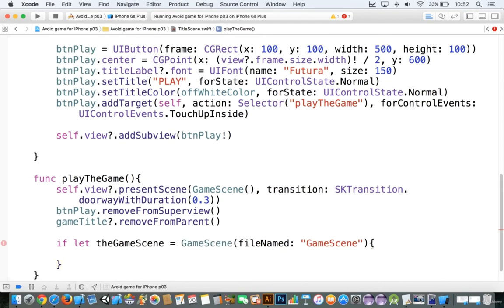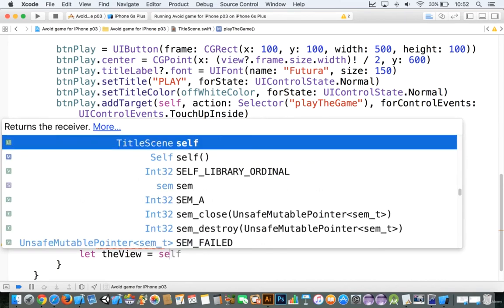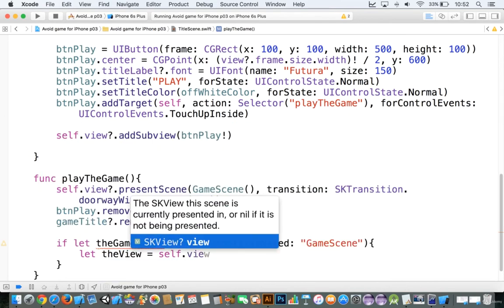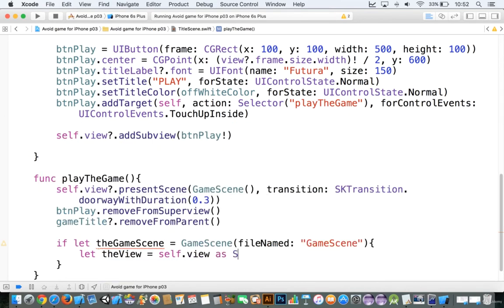Curly bracket, all right, and we'll say let the view is equal to self.view as SKView. Now we'll say the view as SKView, and let's take a look at this here. Just need an exclamation point.